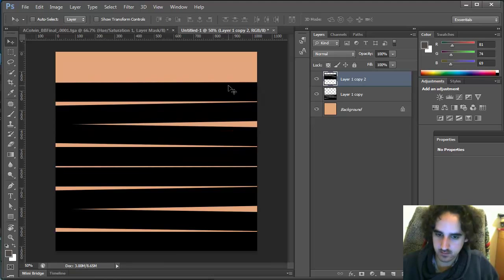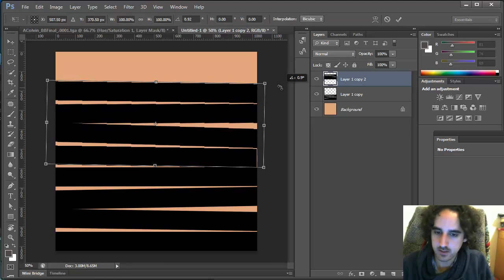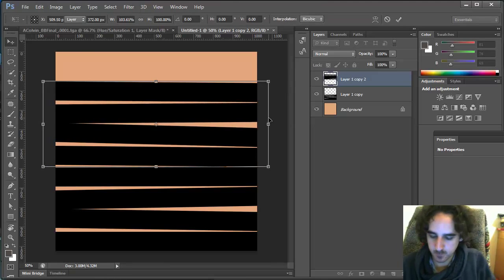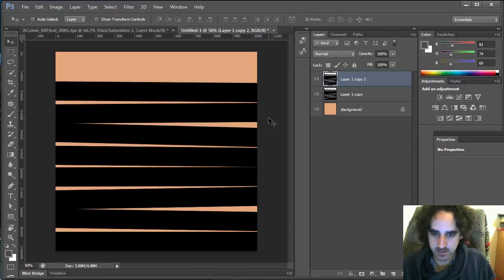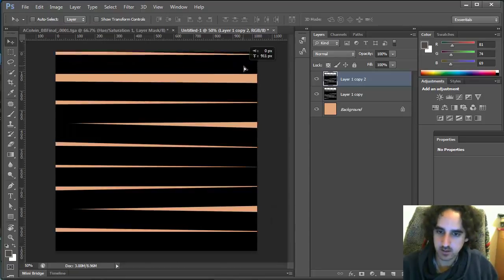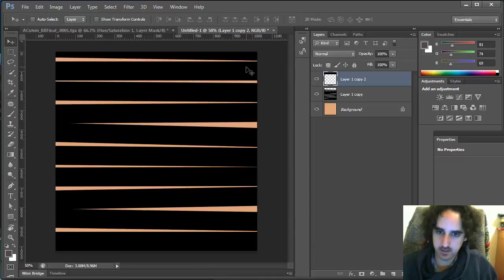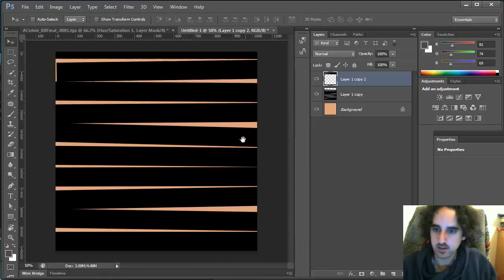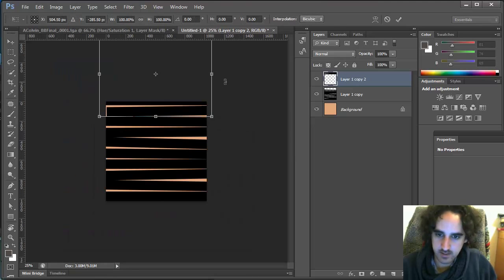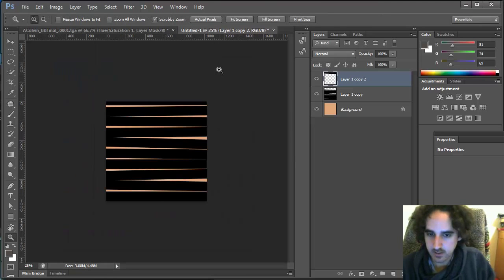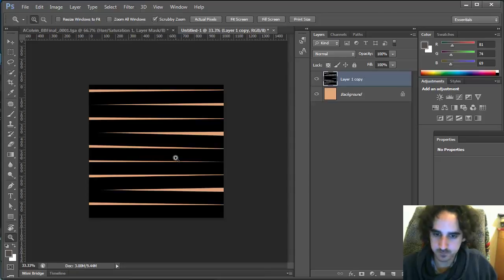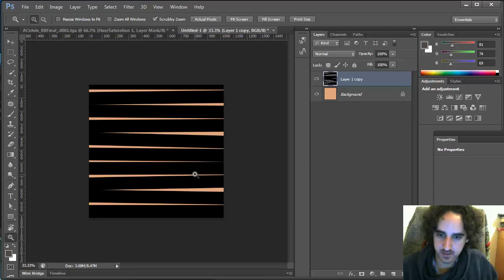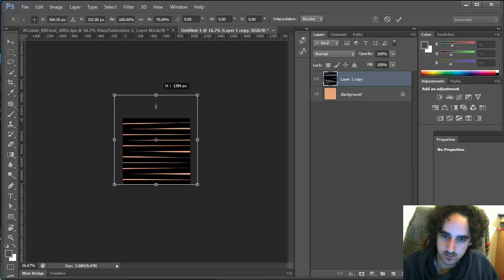And rotating it again, and then duplicate it again, move it. Okay, and rotating it again, and then most likely I will probably need to scale it, because this is probably a little bit too thick.